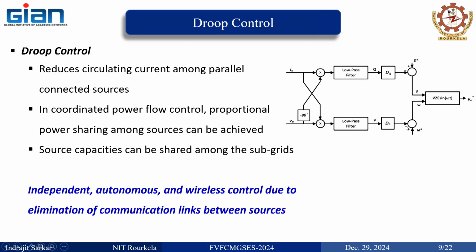So active and reactive powers are generated, then based on droop coefficients, called the droop coefficients for active and reactive power, it compensates the reference voltage and reference frequency for that particular source. Based on the droop coefficient, you are generating how much deviation you need for the reference voltage and reference frequency. Then you get the reference voltage and frequency from which you generate the reference voltage for that VSC converter. Is that clear?